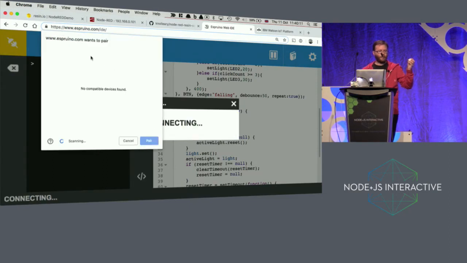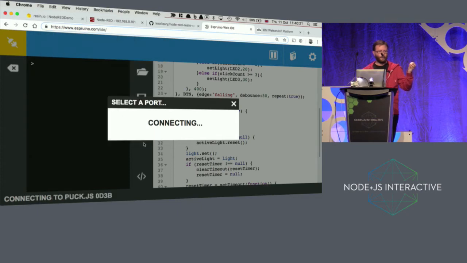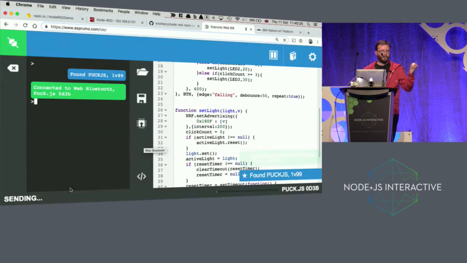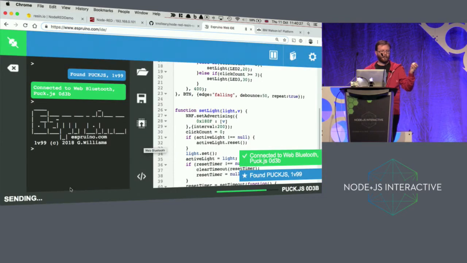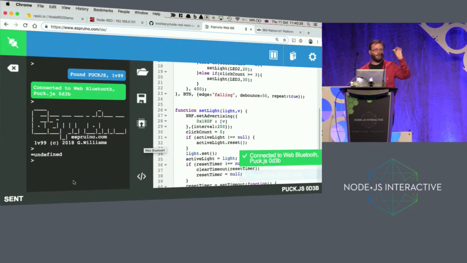So here's where we cross our fingers, scanning. Come on, all you with Fitbits in the audience are disrupting my demo. There we are. There's the puck. We pair. It's writing the data. So that's just programmed this in my hand. Right. I've lost the mouse. Can I have my mouse back?